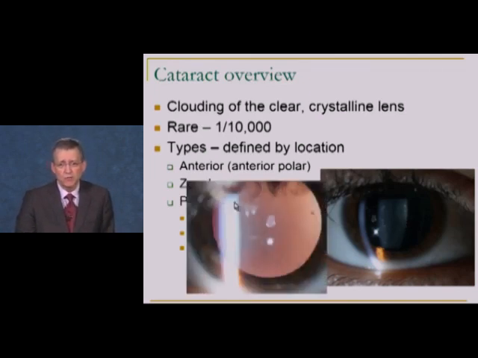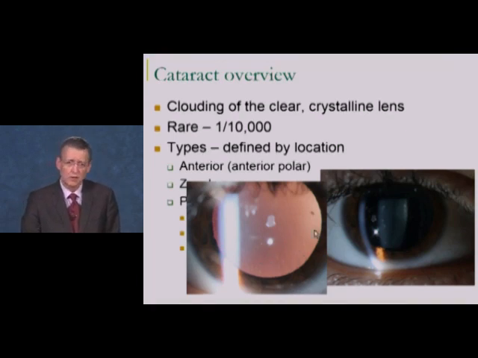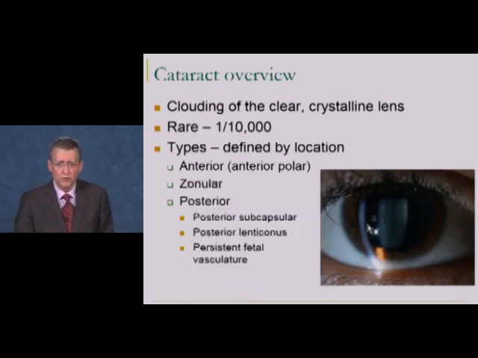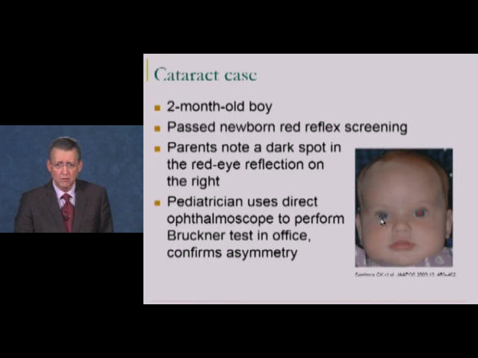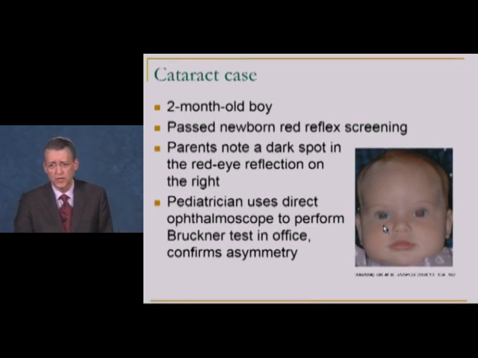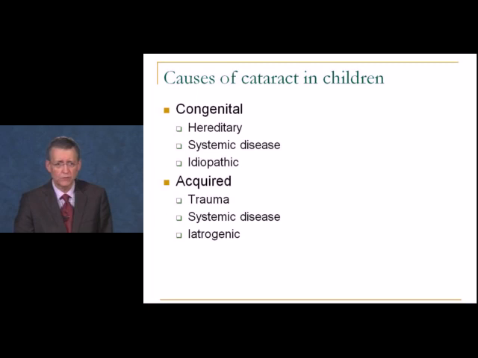This is a different view of the lens now to enhance that red reflex, which we can do by moving the slit of the slit lamp straight ahead. And you can see those same little opacities here showing up as relucent areas within the lens. This particular cataract probably isn't visually significant, though if we go back to our patient, that may very well be a visually significant cataract. And it's not really necessarily for you to decide that, because once you see that asymmetry in the red reflex, then that patient needs to be seen, and as you'll see why.